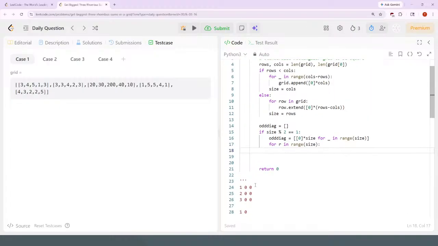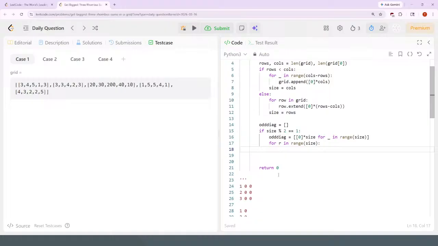So 1 needs to go into the first row on diagonal middle column. So it should be something like odd diagonal at R for the index of the row that's going to be n.